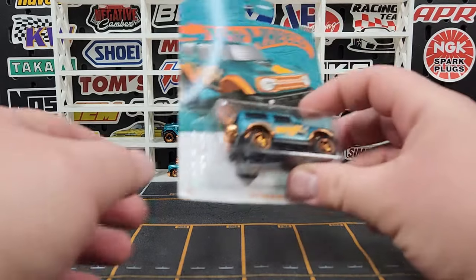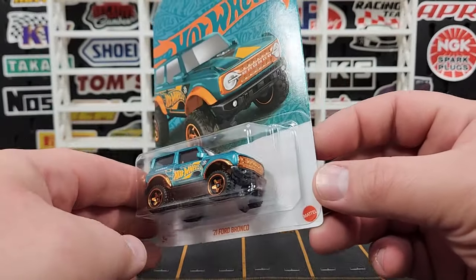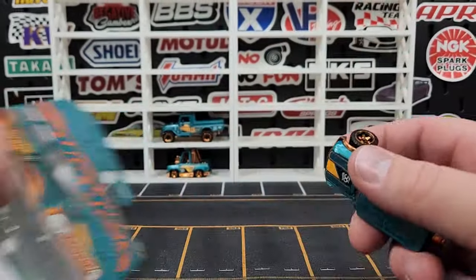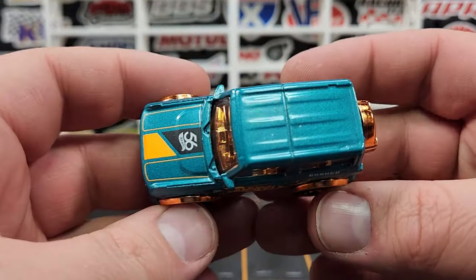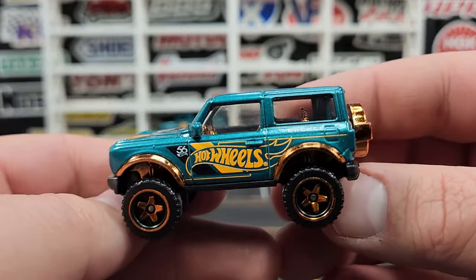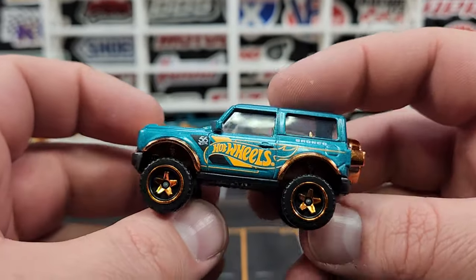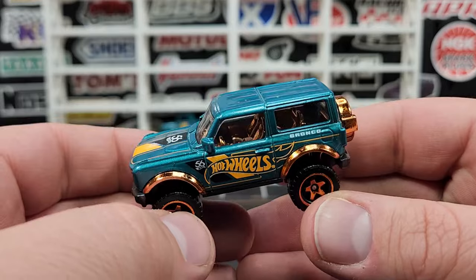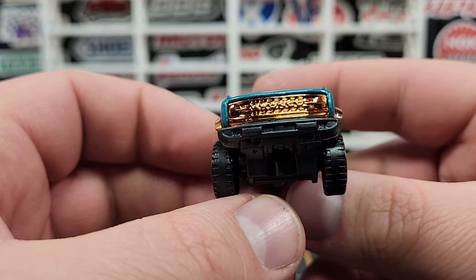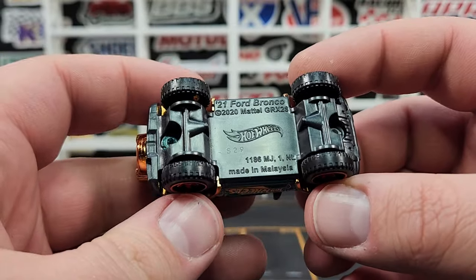Number three of six — the 2021 Ford Bronco. This has been in about six releases thus far; they've done a five-pack version as well. This was a new casting a few years ago. This one gets a little bit of additional print on the top which is pretty nice — says '56' on there. Details on the side look good, says Bronco. No prints on the back but a nice chrome spare tire cover. The entire interior is chrome, which makes for a chrome front end as well.